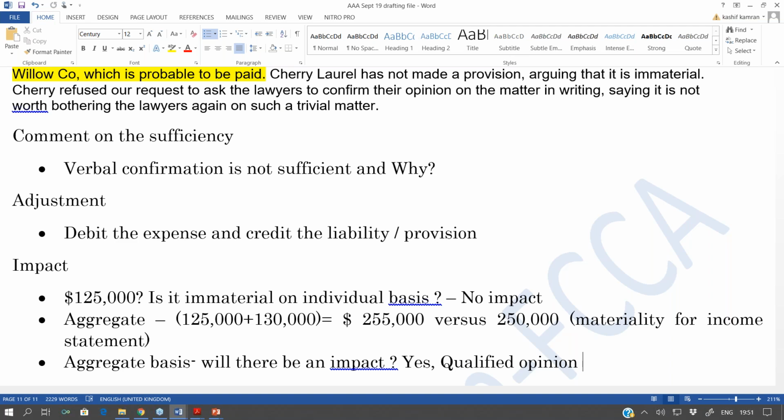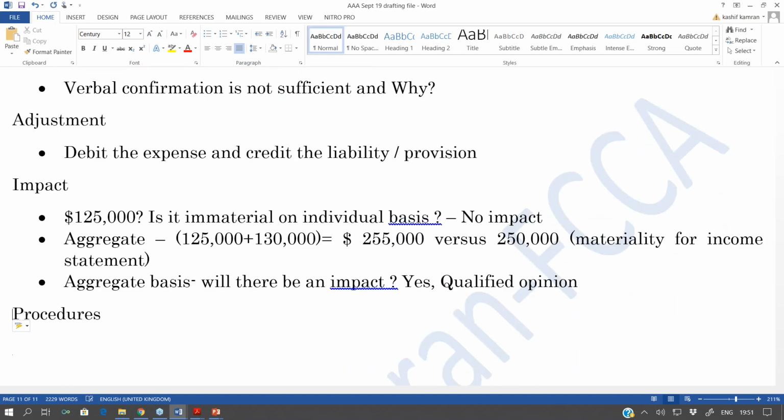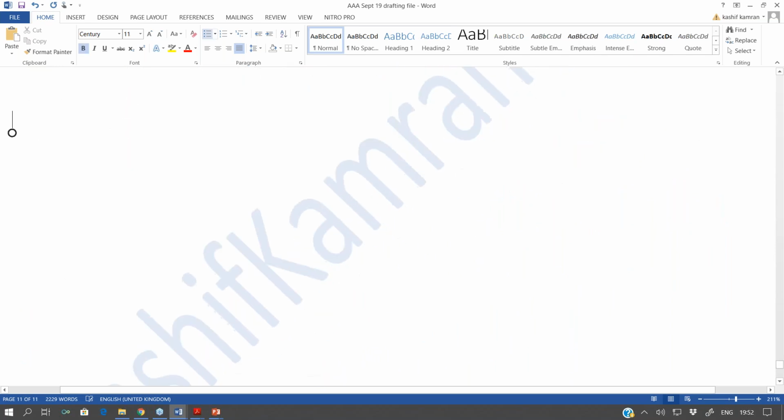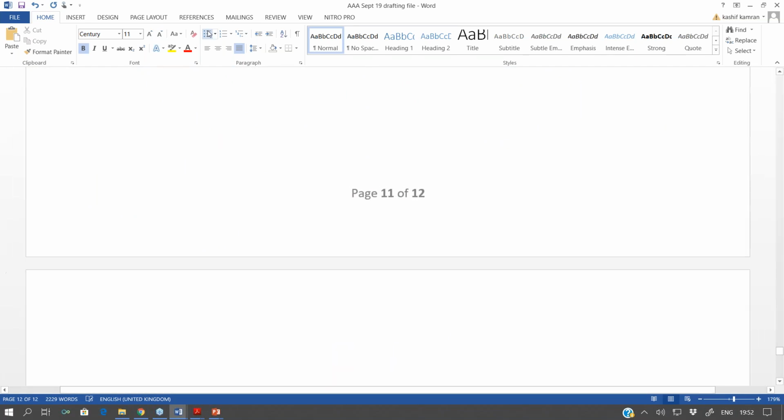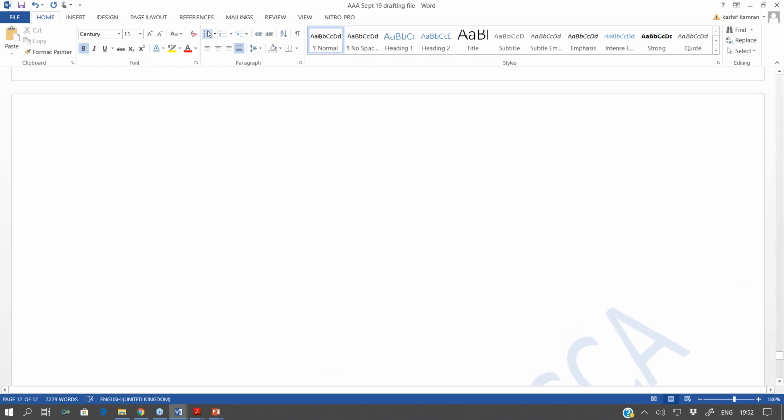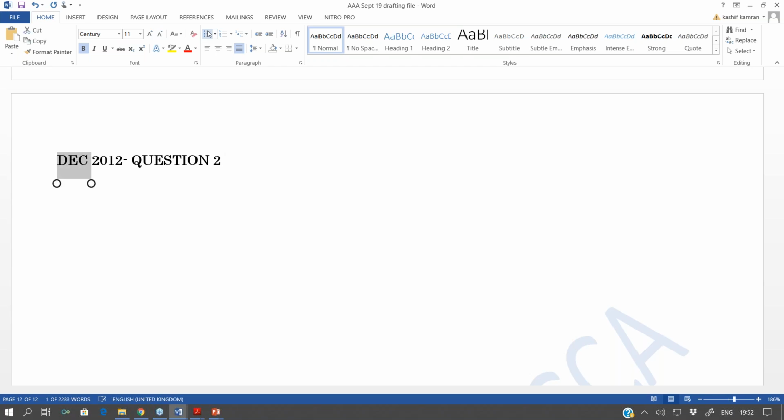Okay, now let's go down to the next question, which is December 12, question number 2. Please try to do the procedures yourself, complete the question, try to see my answer, which has been shared with you, and see if you can do the C part. Okay, now to the final question, right? Yet another challenging question. December 12th, the question number 2. It's interesting. Back to back, one year December 11, the next year December 12th. Question number 2, question number 2.